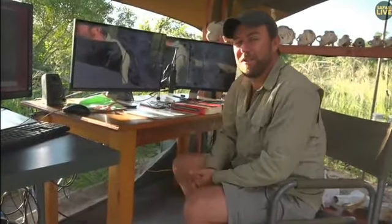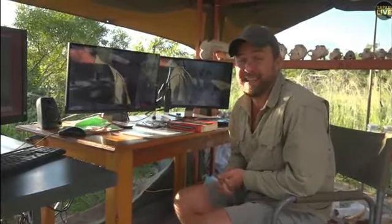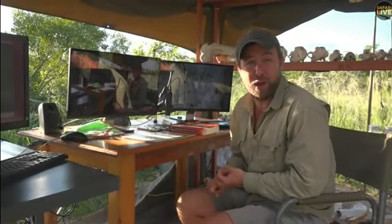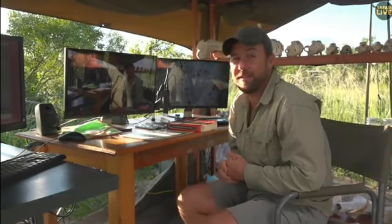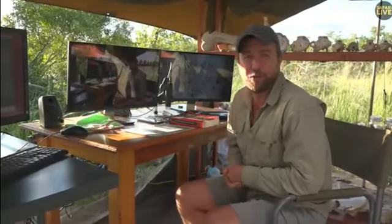And haven't we spent so much time with the North Clan and also with the Djuma Den? Some of you have been watching for years. You've probably seen years and years' worth of footage of hyenas at dens. And I know for the most part of last year, we had no den on the property. And almost every day, people were asking, Steve, have you found the hyena den yet? And I kept going, no, we haven't. And now that we've got them back again, everyone is very excited. And hopefully we get to spend a bit more time with them.